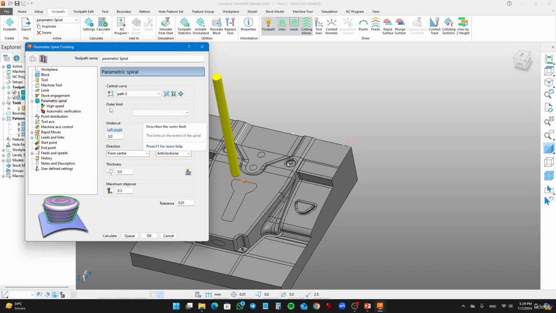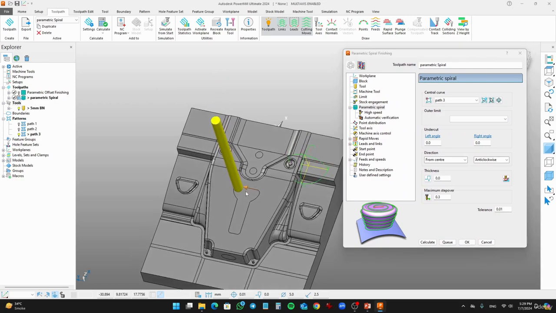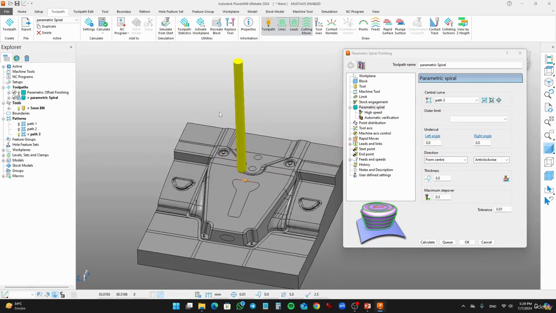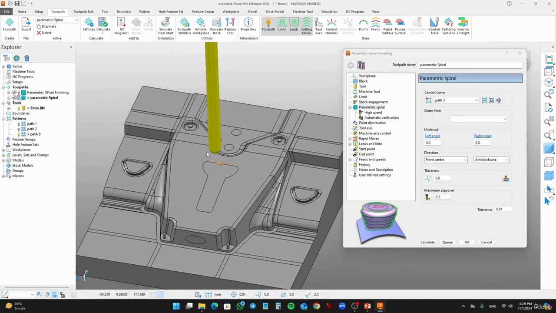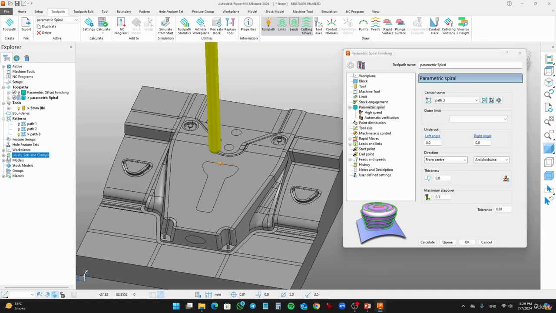Okay, the next option is outer limit. So you have to define the limit of your tool or model so that the cutting tool will do the toolpath within that limit. Okay, so if you have the limits, like here we have the levels and sets. If you have created levels and sets, just select the set or level, and the cutting tool will select that boundary and do all the cutting operations within that limit or within that level.